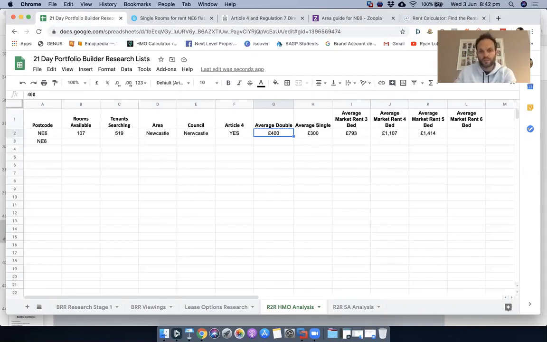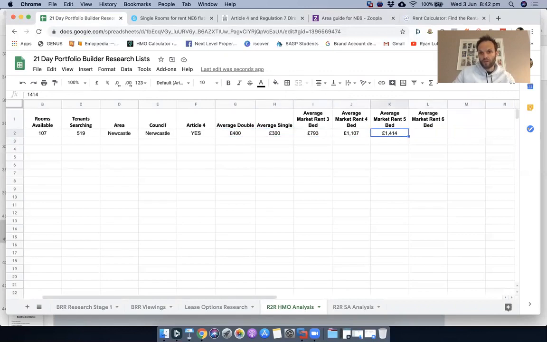We have properties in this area, and I try not to operate on singles as best I possibly can, but every now and then you're better off having a single room than no room at all, because there are people that are quite happy to pay 275s, 325s for rooms. So 400, 300, and they're your sort of rents now.